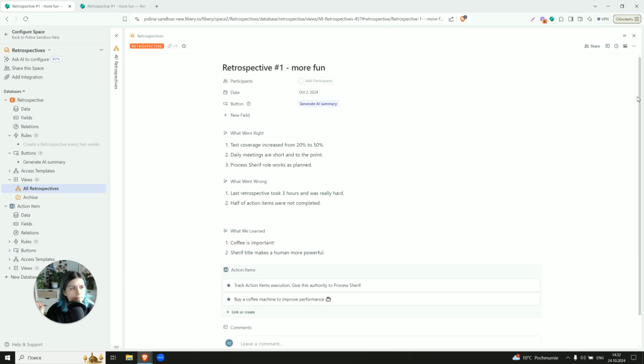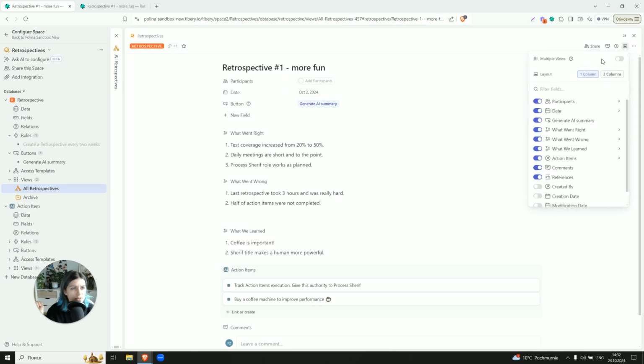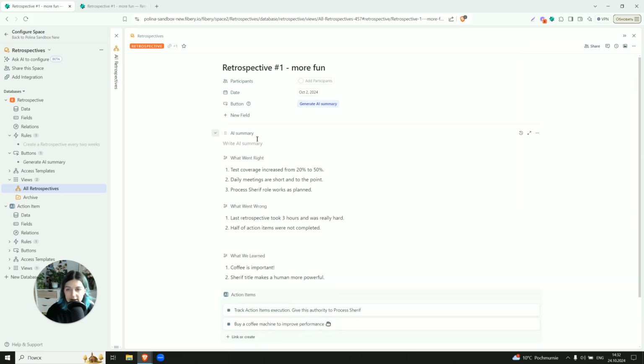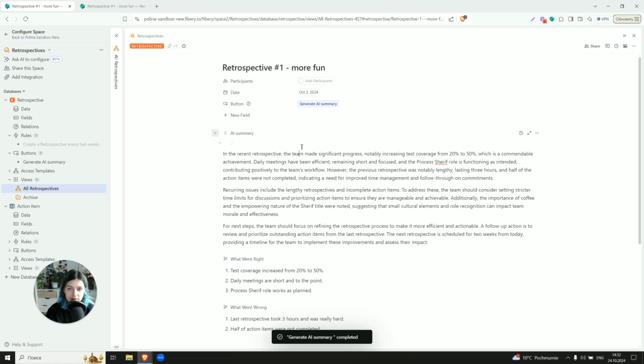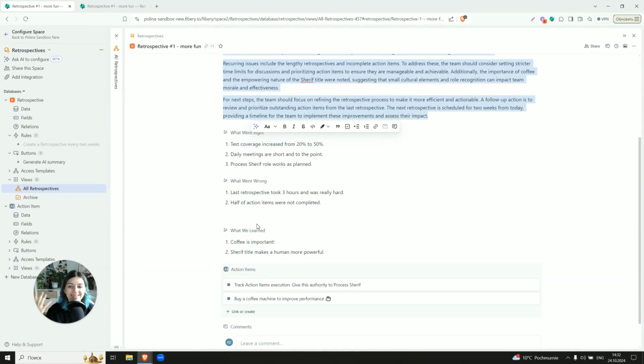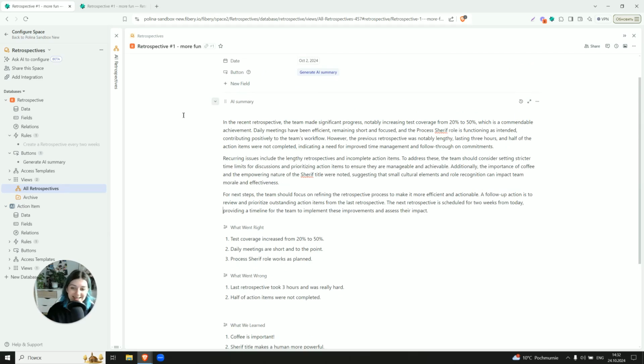So I want to be here. Here you can see which fields are visible, which fields are not. So AI Summary is just a hidden one. So I unhid it, I enabled the button, I clicked on it, and there we are. In a few minutes, we see this is like a 3 paragraph overview of those, in fact, like 6 sentences. So the more detailed data you add to those 3 fields, the better the AI Summary will be.